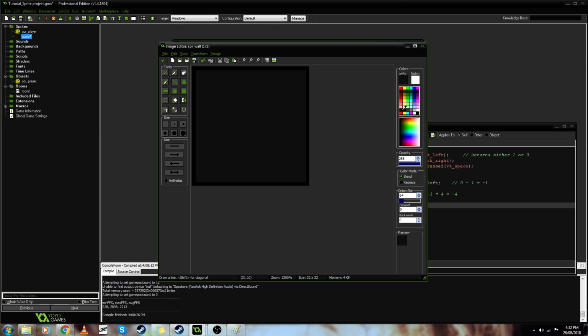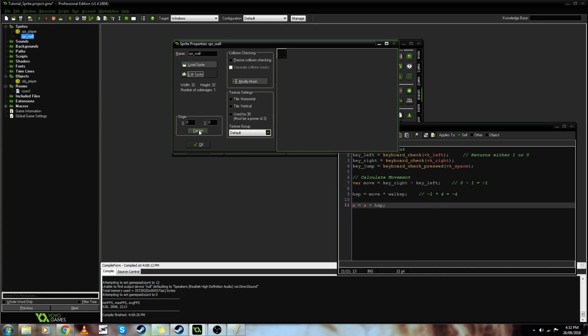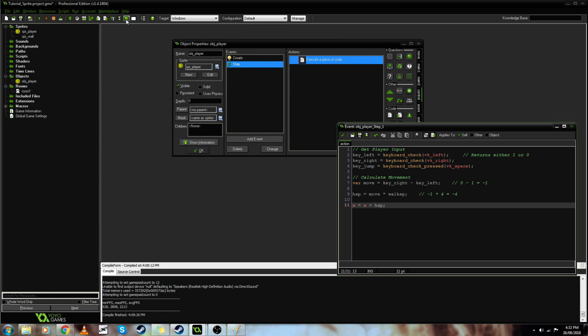You can even go a bit fancy with it too if you want. Put some bricks in it, something like this. There we go. Kind of looks a bit bricky in a way, you know. There you go. Something like that. Hit your tick. Now, need to make sure it's centered. Hit OK. Create an object for your wall.